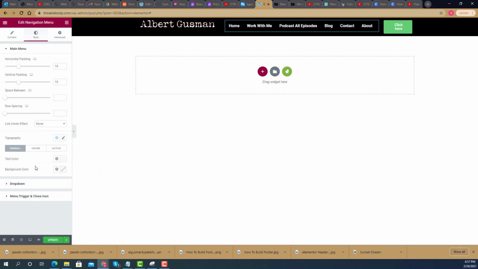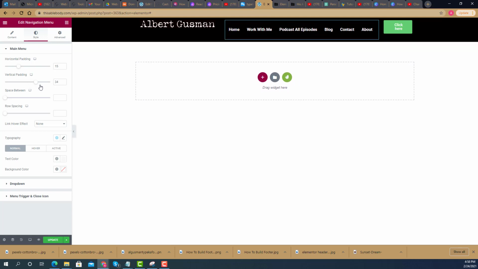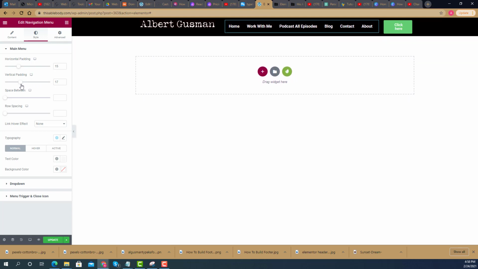And then let's see what else I can change that I care about. Vertical padding, as you can see, I can go up and down and make this a little bigger, but we're going to have it centered about there. Spaces in between, okay, if you had more room there. Row spaces, horizontal, so it's about as best I can do right there. And then I could always make this smaller to give me room, or I can drag this out a little bit more as well. And okay, so that's your logo, and real quickly, that's your menu.